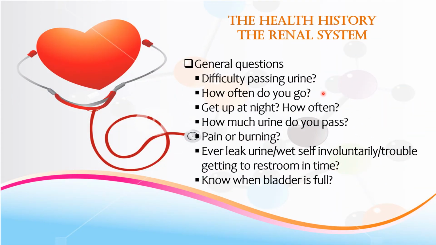Okay, moving on to the health history of the renal system. These are the general questions that you will ask your patient. Is there a difficulty passing urine? How often do you go to the comfort room? Do you get up at night? How often? How much urine do you pass? Is there pain or burning during urination?